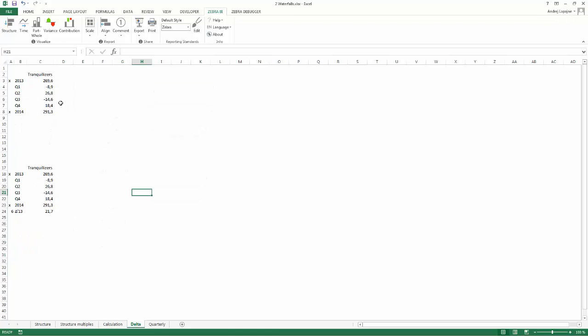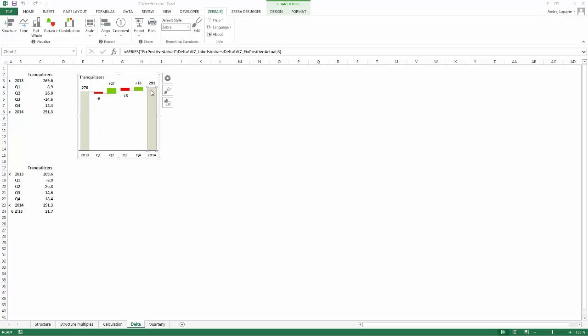You can also use, of course, waterfall charts to show the variances. Like in this case, how the variances in each quarter contributed to the total result. But here at the end, it would be nice if I also had the total difference between year 2013 and year 2014. And this is now again a slightly different calculation because I need to make a difference between this value here and the value which is 5 elements behind. And this is exactly what I can now do here.